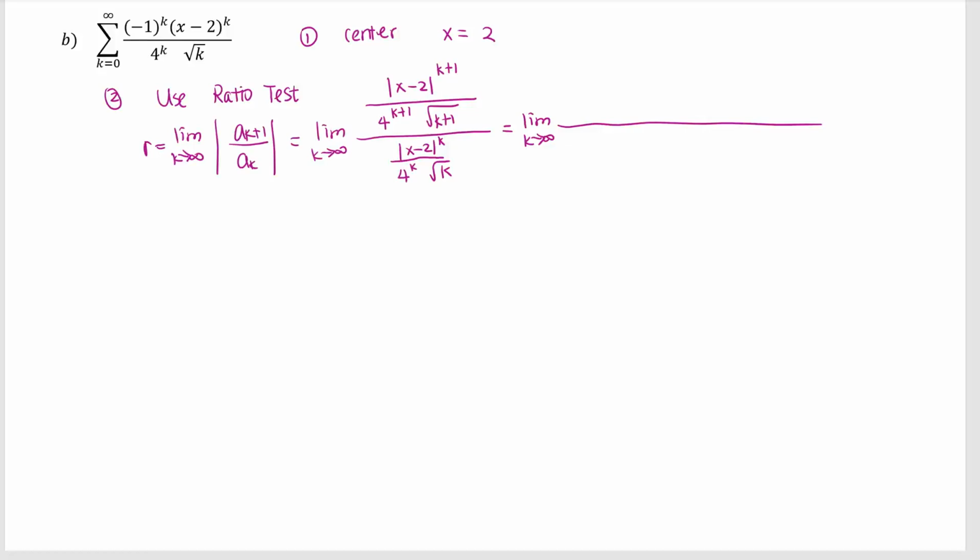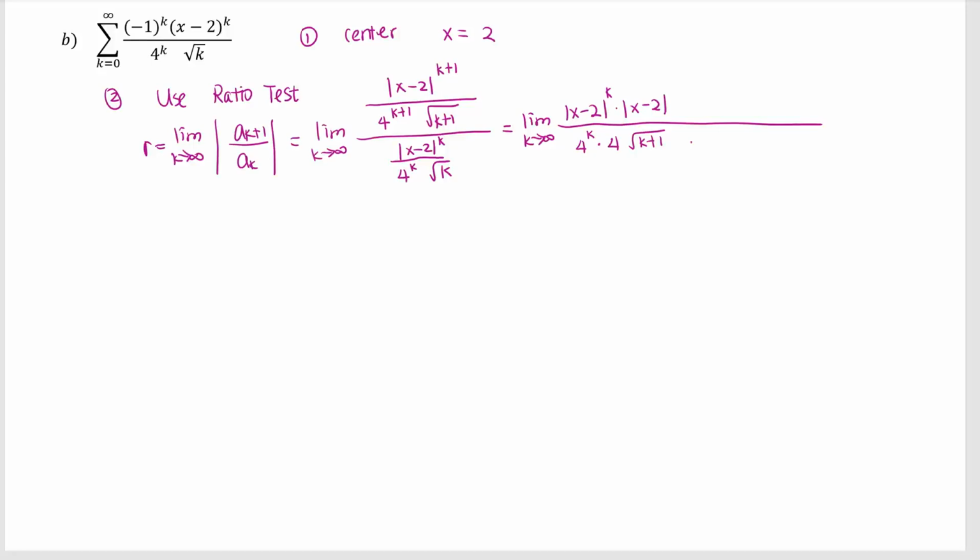Next we're going to write those down. So x minus 2 to the k plus 1, how do we split? We can split it as x minus 2 to the k and x minus 2. Why do we want to split it? Because we want to cancel the terms in a_k. And 4 to the k plus 1, we can split as 4 to the k and 4. Square root of k plus 1, just leave it like that. By the way, don't do this: it's not equal to square root of k plus square root of 1. No, so don't do that.